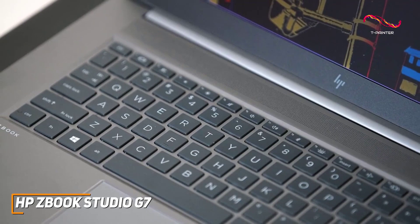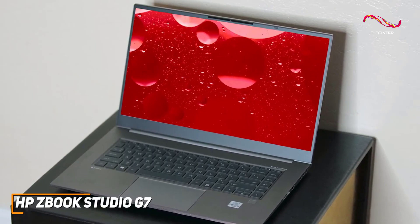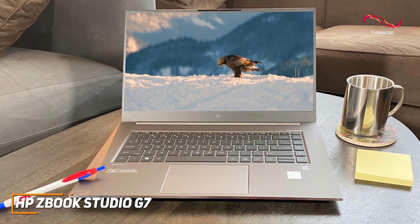The HP ZBook Studio G7 is a great all-around laptop that offers a massive screen with plenty of working space, outstanding color accuracy for editing, impressive thermal performance, and speedy components that can handle power-hungry creative tasks. If you want a laptop with excellent picture quality that can handle heavy-duty software, this is an excellent laptop to consider.